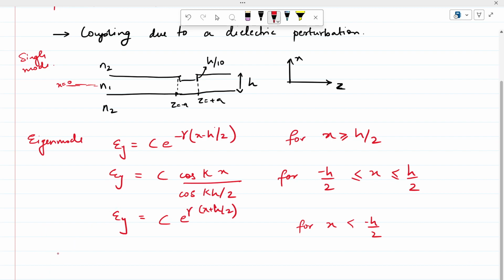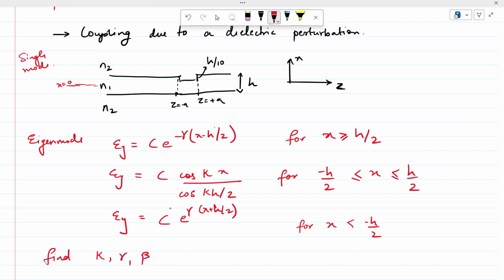So the next step will be to find kappa, gamma, beta. So these things we have done in the previous classes, right? So we just apply the boundary conditions of the electric field and the derivative of the electric field being continuous. Then we'll get some transcendental equation, and from that we plot the LHS and RHS and find the values of kappa. From kappa we can get gamma and beta. So these we all know, so we skip it for the time being. So say we already know the gamma value, kappa value, and the beta value.